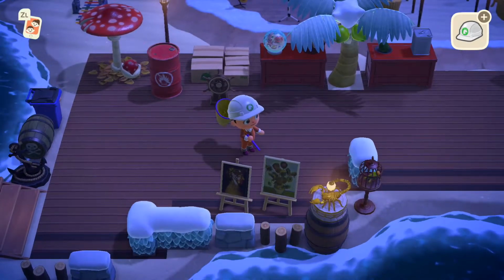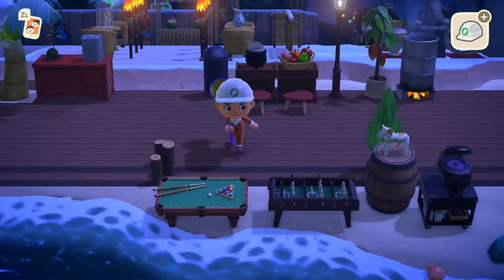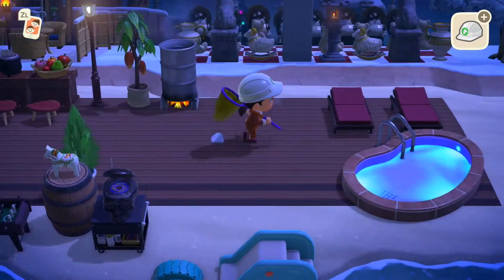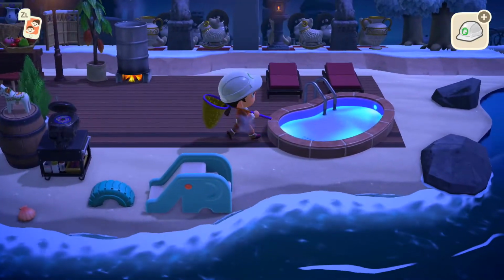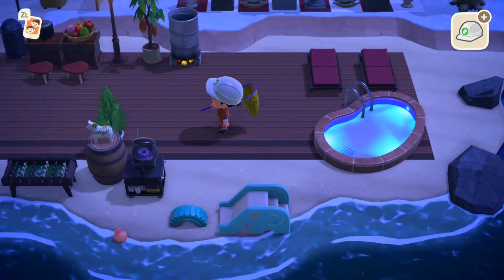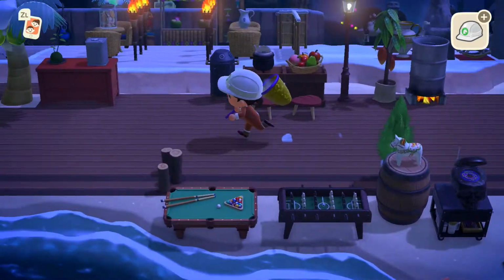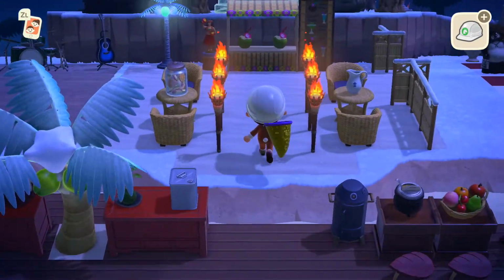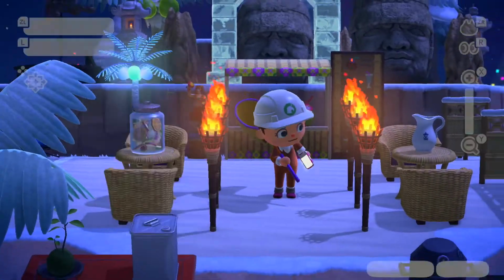So, just a pier with some treasures, some art, a little bar area with some entertainment, and then over here you have a little lounging pool area. And I thought the brown pool was perfect since it matches the color of the deck. And over here you walk through this Tiki Bar. Really proud of this area as well.